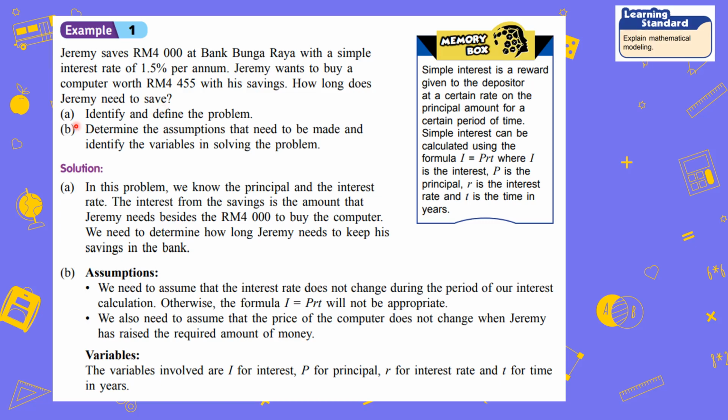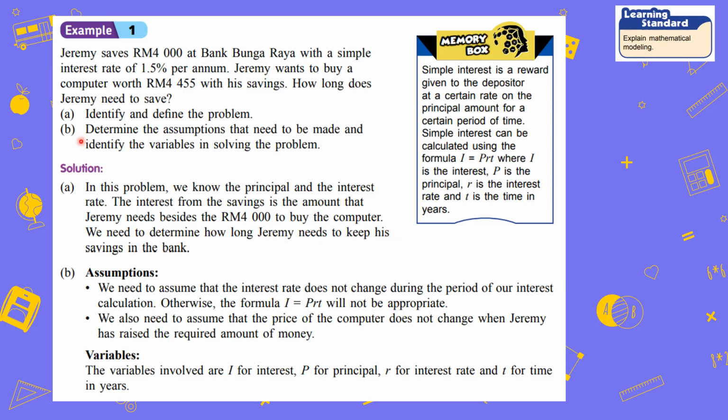Question A, identify and define the problem. That means we need to understand the problem. So in this problem, we are given the principal and the interest rate. The interest from the saving is the amount that Jeremy needs besides the 4,000 to buy the computer. We need to determine how long Jeremy needs to keep his savings in the bank.